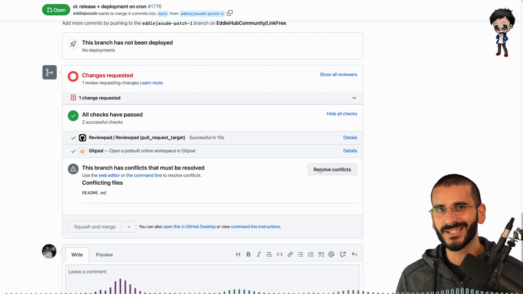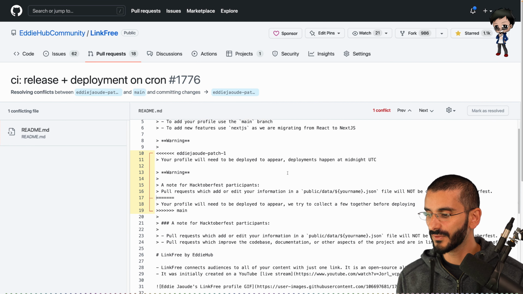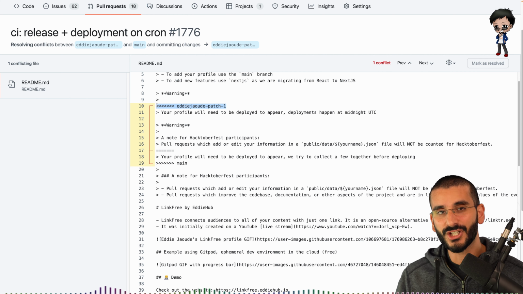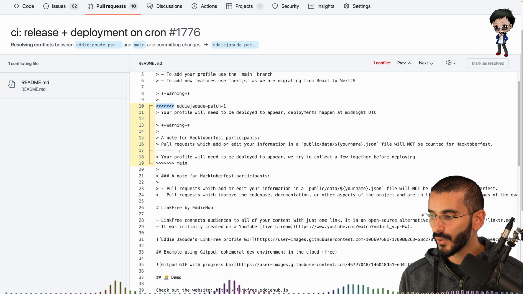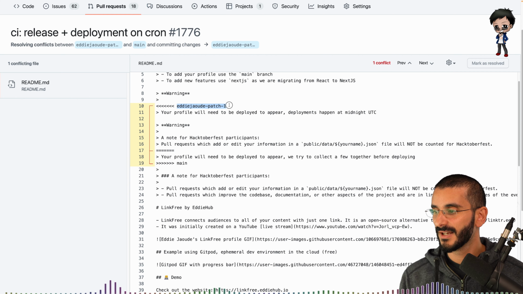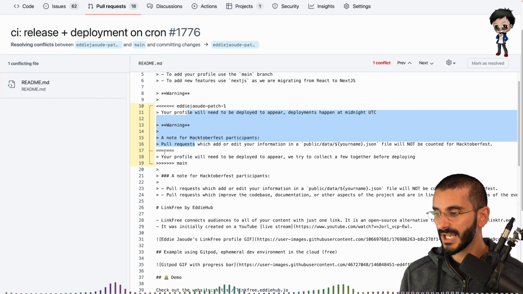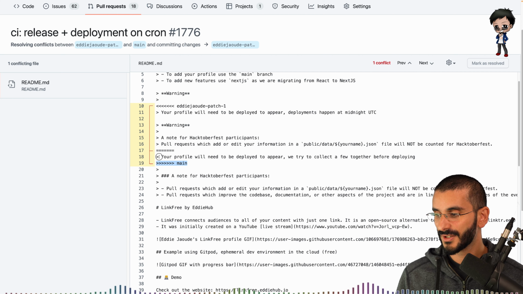So just on a side note, let's hit resolve and see how it looks, and I can explain how I would resolve it. So I've hit resolve, and what Git does is show you the changes that I made and the changes that someone else made. And GitHub presents this quite nicely. So it highlights this. If there are more files, they'll be listed down the left, but in this case, it's just one file. And here it says, I've made this change from these less than brackets all the way to these equal brackets. And it's named it for my branch. So these are my changes in here. And then you can see from the main branch is the bit after the equals to the greater than symbol to main. So that's what they've changed.